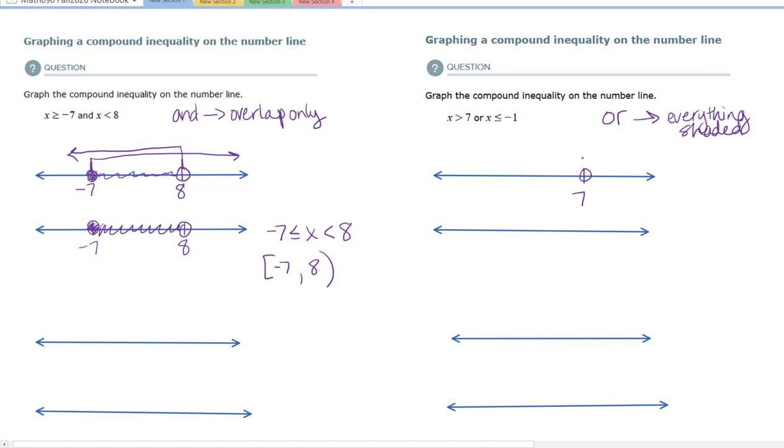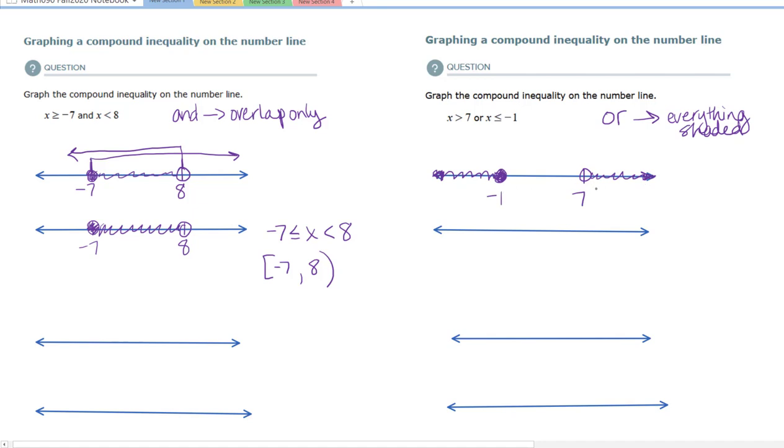Now you could do the same thing where you draw a line up above, but if it's an OR problem, then you don't care where the overlap is, so you don't really need to see it. So I'm just going to shade right on my number line. And then I have x less than or equal to negative 1, so put the negative 1 over here. It's going to be a closed circle because less than or equal to, and then we're going to go to the left. And so I see I actually don't have any overlap, and it's just two separate intervals.